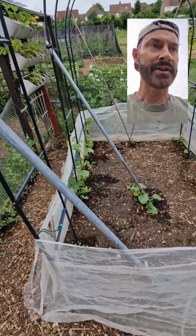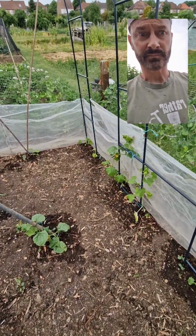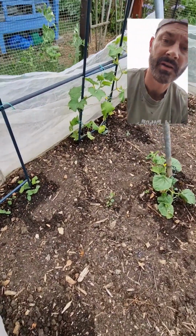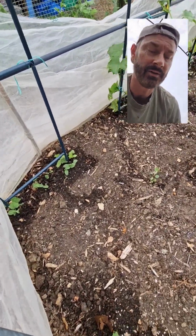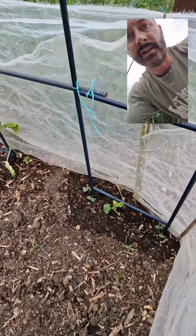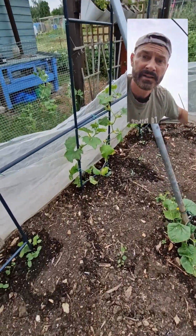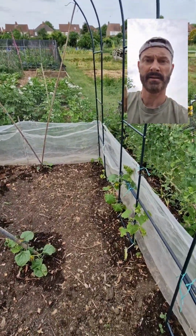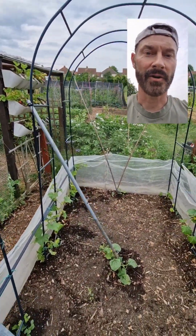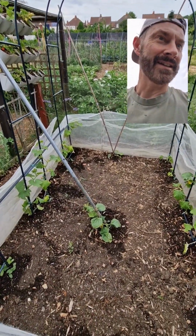So this is the kids patch. We've got cucumbers, melons and loofahs. The best word to describe the loofahs that I've tried growing is mardy, which just means sulking. I don't know whether they'll catch up or not, but they've really struggled. I had great expectations of this arch, with lots of things growing up it and dangling down, but the reality is I don't think that's going to happen.